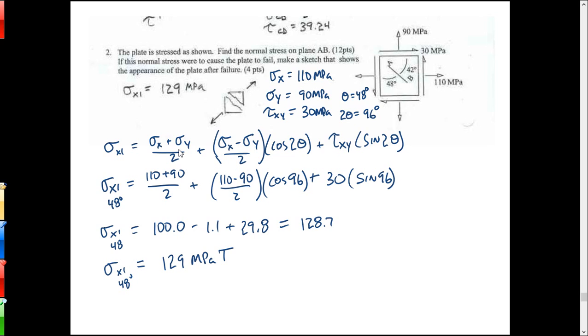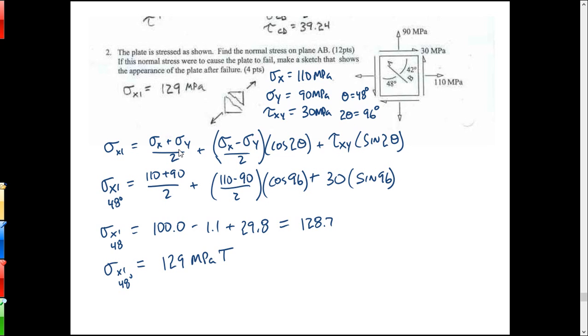And then I think I also asked you if this stress were to cause failure on that plane, what would it look like? It would look like what I'm showing you there. It would split on the plane and pull apart because that's a positive tensile failure. Negative tensile failure would be this way instead. No, negative would be compressive. Compressive. Yeah. If it was a compressive failure, I was trying to think of that shear where you had a shear going backwards as well. Yeah, shears are, think of drawn couples. Yeah, exactly. Okay, clockwise for negative, counterclockwise for positive, and then just look what each side would do with respect to the other. Okay.